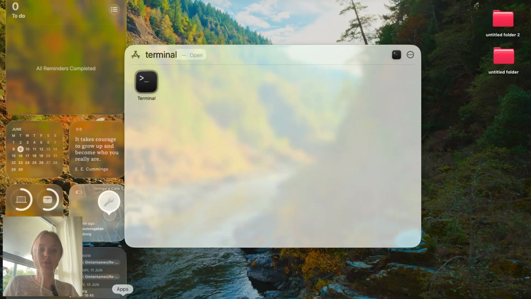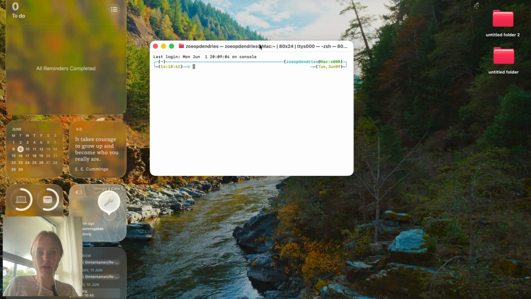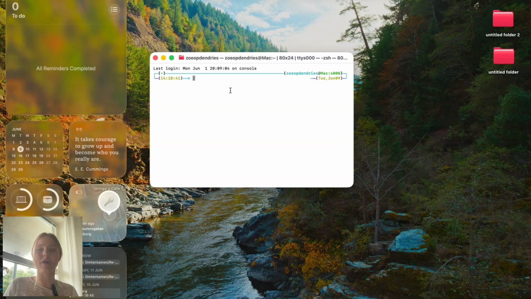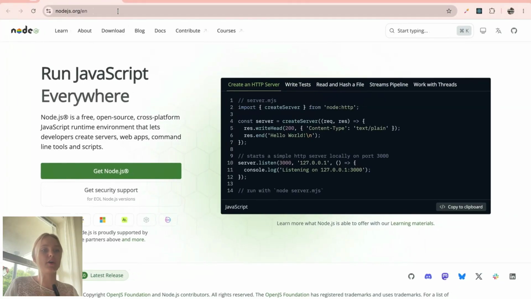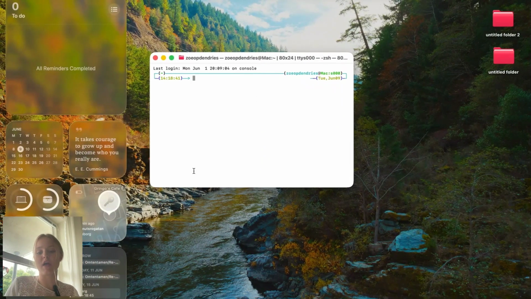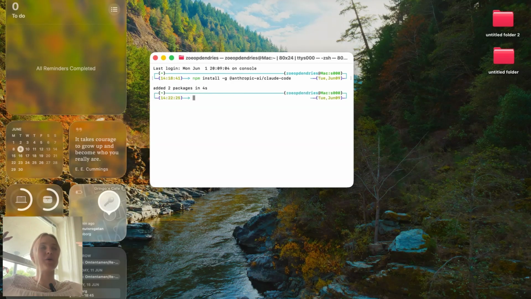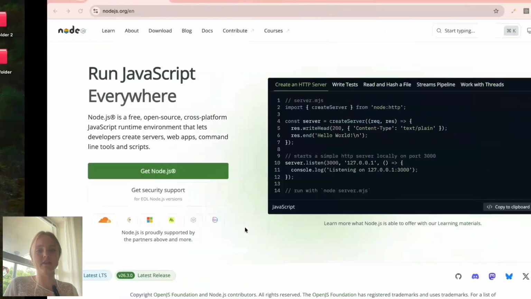The first thing you have to do is open up the terminal. It's this thing right here, and on a Microsoft computer it's called the command prompt. We need to install npm, and that we do on this website right here, nodejs.org, and then you just download Node and install it. And when we've done that, we go back to the terminal and copy and paste in this code right here: npm install -g @anthropic-ai/claude-code. And if we just do that, it starts thinking, and then it will probably print a bunch of stuff, and that's fine. So we've downloaded that. That is the first step.